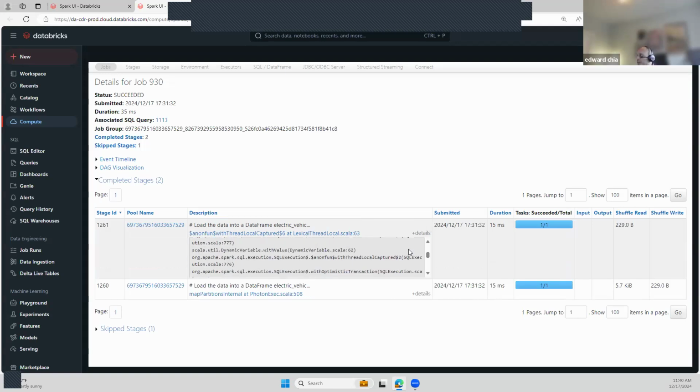Each stage is broken down into individual tasks, providing insights into such tasks as task duration, memory usage, and shuffle read-write metrics. By examining these details, users can pinpoint tasks that cause delays, consumed excessive resources, or failed and required retries. This information helps refine job execution, optimize resource allocation, and prevent performance bottlenecks in future runs.